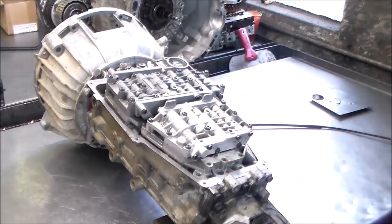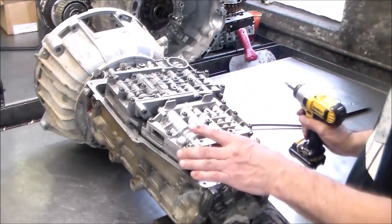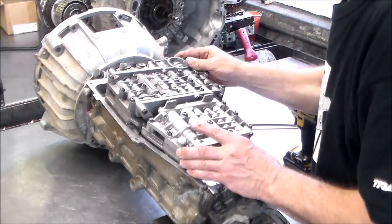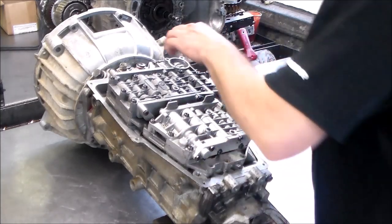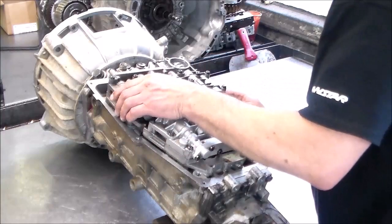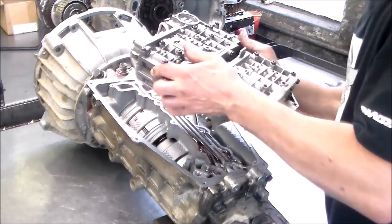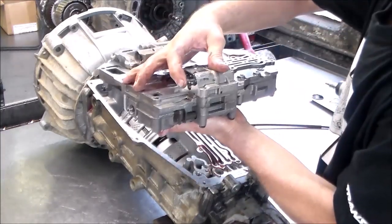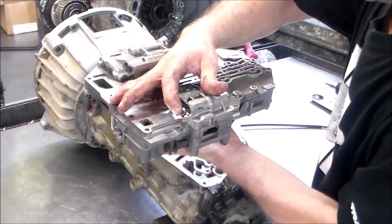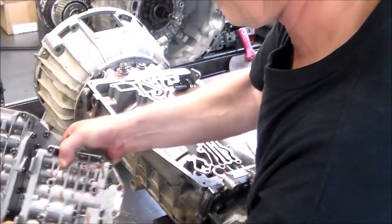All right. Let's see if this is the last one. Yes. Okay. All right. So we got the manual valve here. We're going to lift that off. All right. Okay, so the cable actually works this valve right here, but you know, pretty simple, it comes right off.